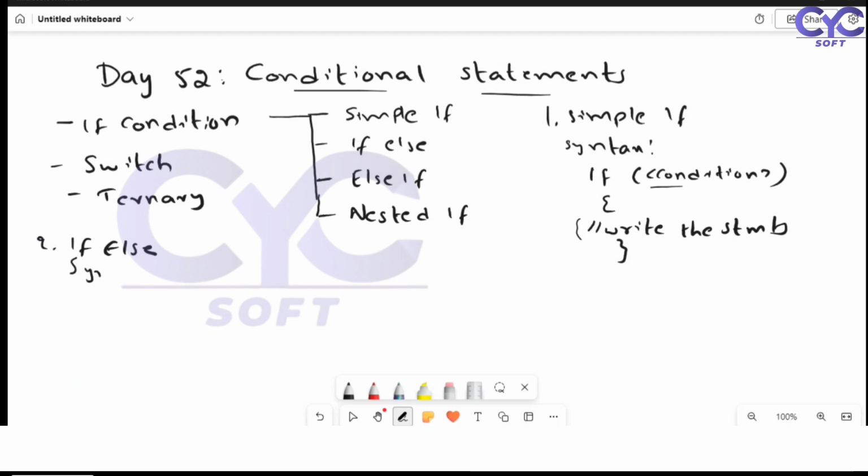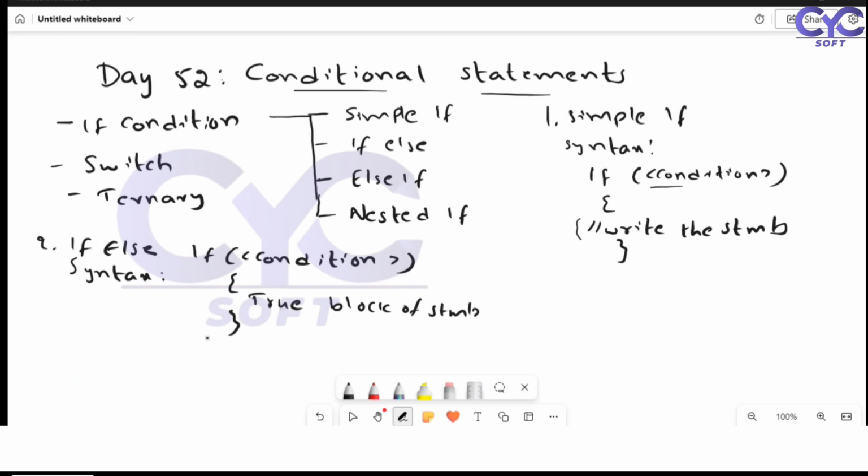What about the syntax here? If the condition is true, enter the true block of statements here. Let me write it like true block of statements.